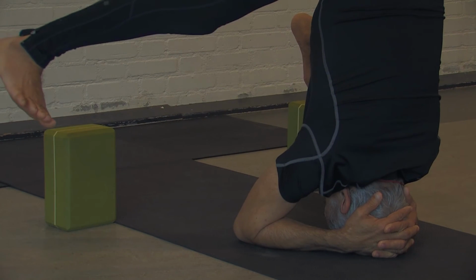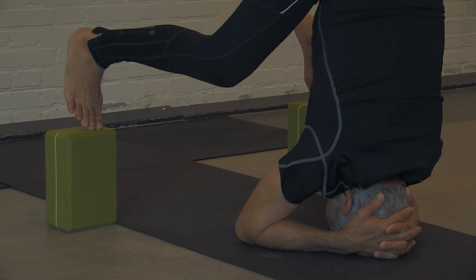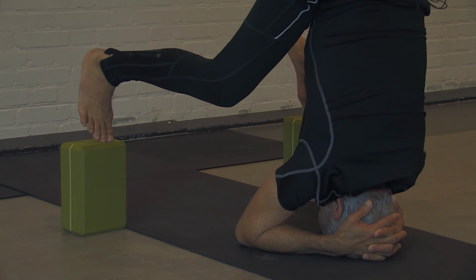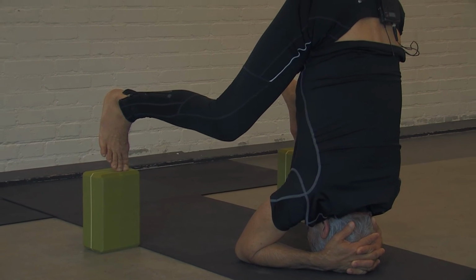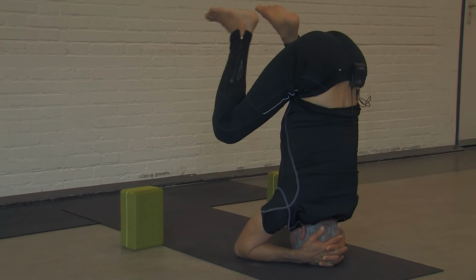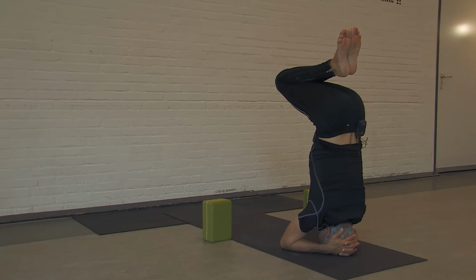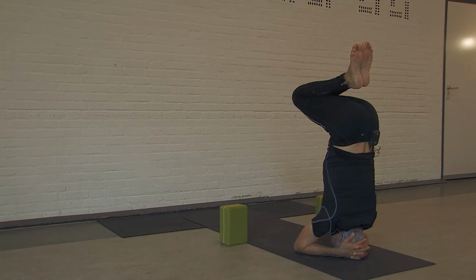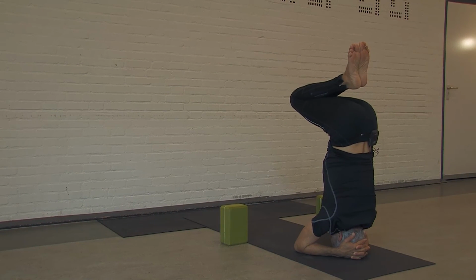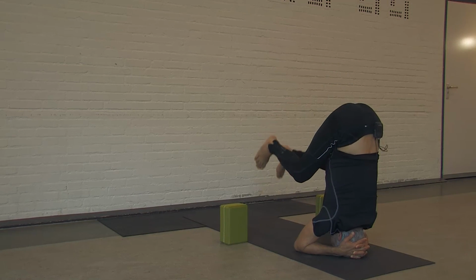And as time goes on, I not only can take one foot up, in the beginning, I just take one foot off. And with the blocks this high, it's easy to push them over. And eventually, you can get both feet up. When you practice with your knees bent, thighs roughly parallel to the floor, for about a month, 6 weeks, a little bit every day.